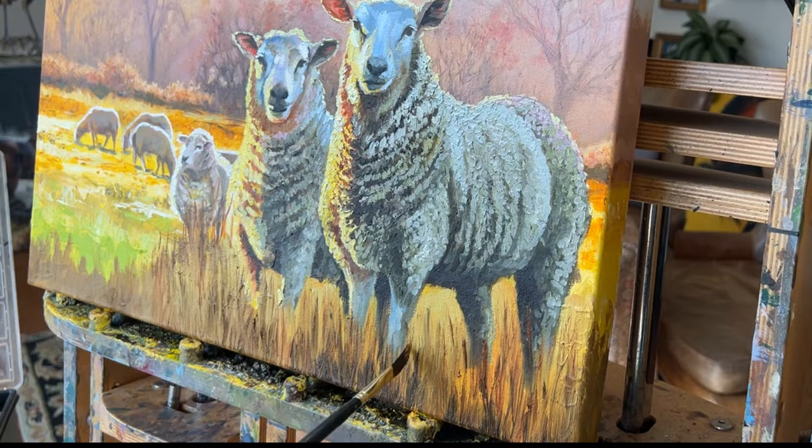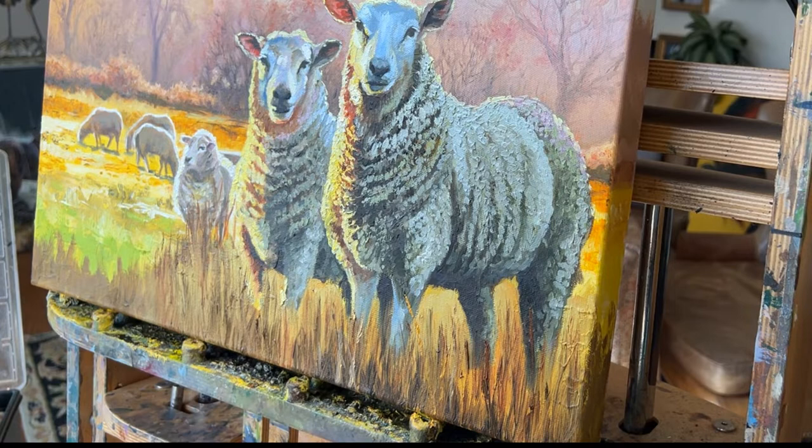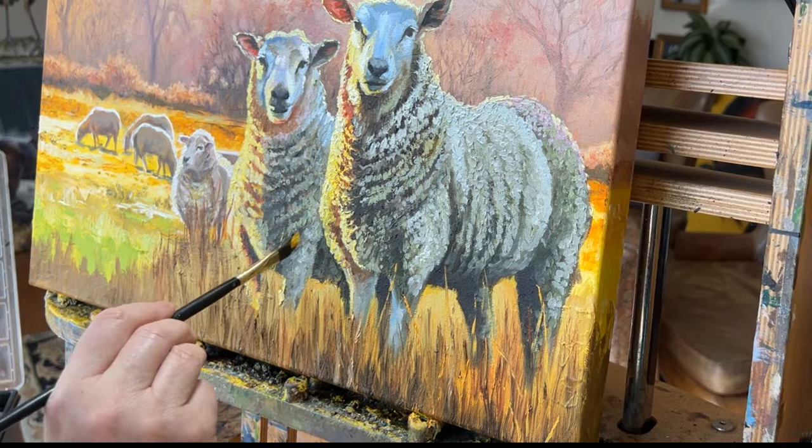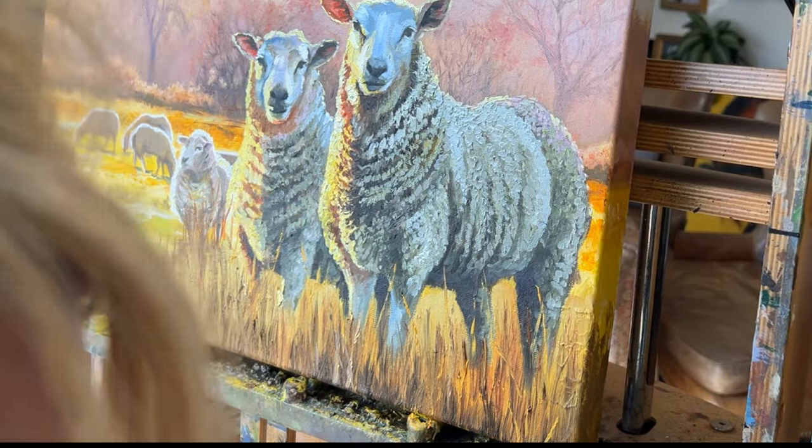Of course, at the base of the grass, it's going to be darker, and I keep adding more raw umber and going back and forth. Some of the grass is catching light, so it's going to be a lot lighter. So I'm adding more of the yellow lake and titanium white, going back and forth, just creating this fun, thick grass that these ewes are standing in.